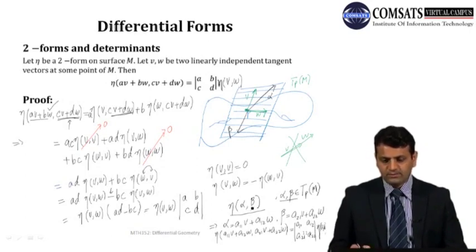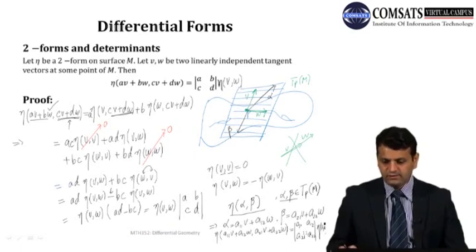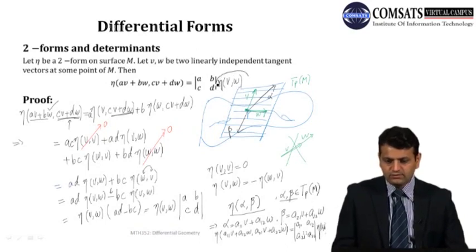तो मैं कैसे कैलकुलेट करूंगा? आई शुड राइट देम डाउन एज ए लीनियर कॉम्बिनेशन ऑफ द बेसिस V एंड W. सो बेसिस कैसे फाइंड आउट करेंगे ये हमें पता होना चाहिए, और इसको फॉर्म करना प्रॉब्लम नहीं है. अगर आपके पास टेंजेंट स्पेस है तो आप उसकी बेसिस फाइंड आउट कर सकते हैं. So if you know the basis and if you know this value eta of VW, so this is the important value. If you know this eta of VW, then you can easily know the value of the two form at each and every pair of vectors belonging to this tangent space. So this result is important in that sense.